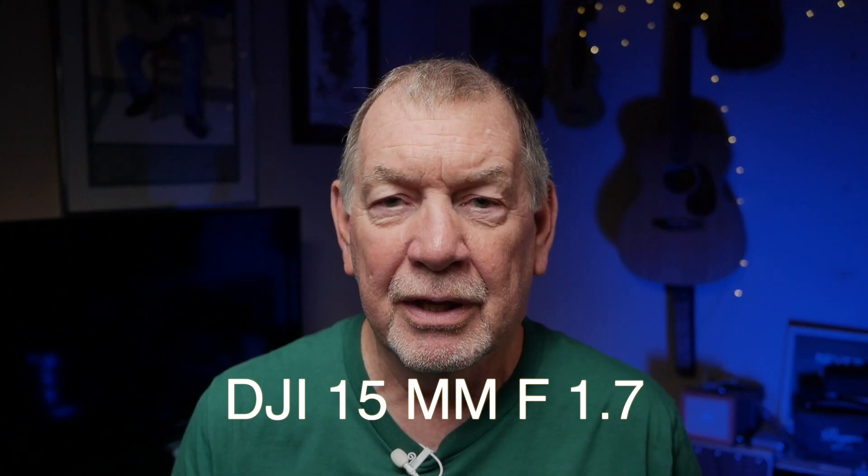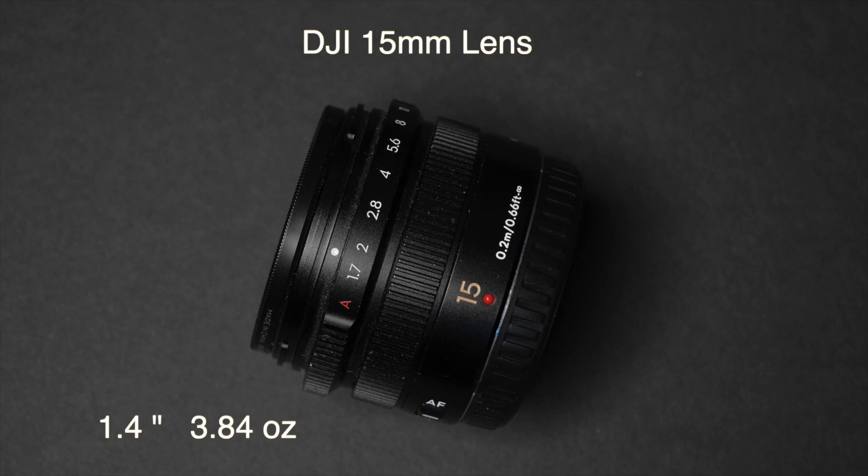The lens I'm currently using to shoot this video is a DJI 15 millimeter lens. I believe it's a lens made by Panasonic but DJI-branded because it was used in one of their drones, and it fits a micro four-thirds Panasonic camera. I got it used on eBay at a very good price. With my Canon M50 I had the Sigma 16 millimeter f1.4 lens — that's a great lens, but it was big and bulky. This lens is about a third the size of the Sigma and has the same field of view. It's an f1.7, not f1.4, but that's not that much difference.